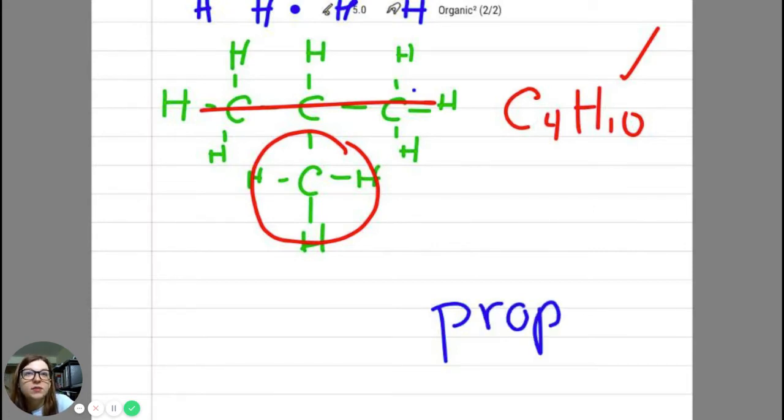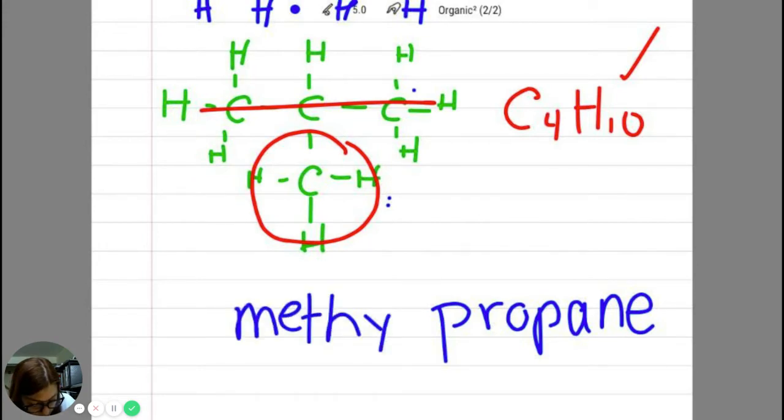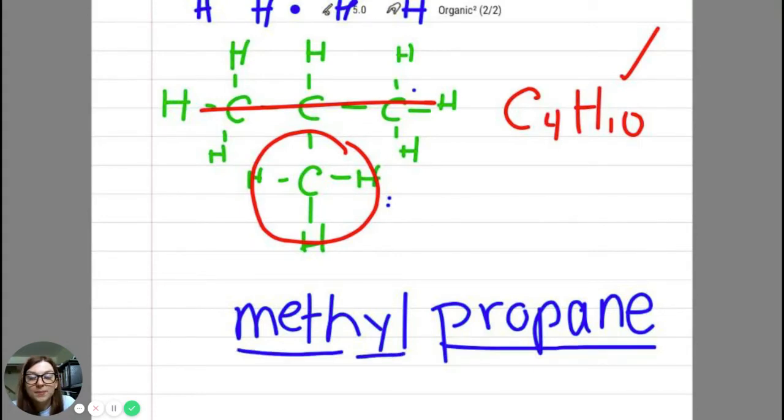And we are still going to give this an ending based on the bond type. So I've kind of drawn through it here, but we can remember that these guys all have single bonds between them. So this would be a propane. And then I have circled our dangle, and this right here is a 1 carbon dangle. You should remember the prefix for 1 carbon is meth, and I'm going to add a YL ending to tell me that this is dangling off of a propane. So I have 1 carbon dangling off of a 3 carbon chain with all single bonds.